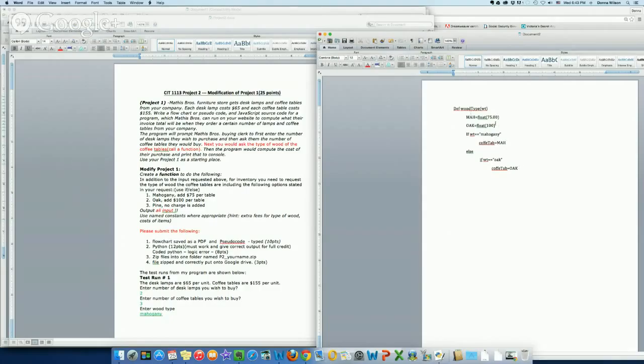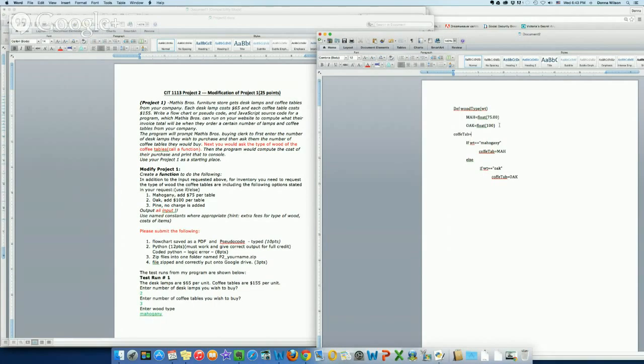All I'd have to do is up here at the top, make coffee table equal to float 0 so that it's initialized and there's a float number in there.